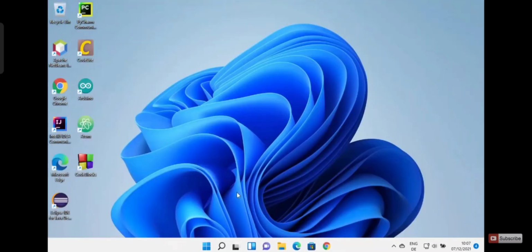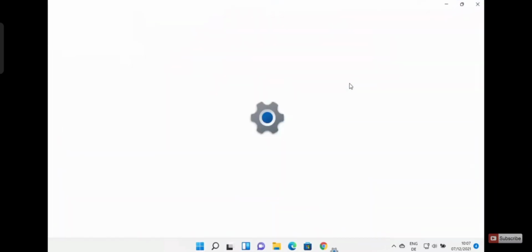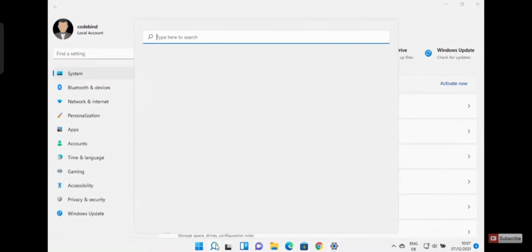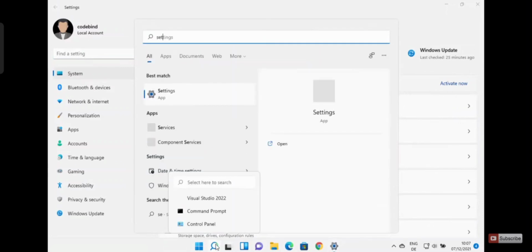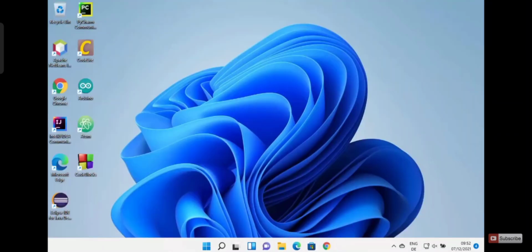So for the last solution, what you need to do is you need to open the settings app. So when you click on the Windows start icon here, you will be able to see the settings app here. If you don't see the settings app, you can also search for the settings app in the search bar, and then search for the settings app, and how you can fix your audio or sound related problems on your Windows 11 operating system. So I'm going to show you a few different ways using which you can fix your sound related problems. So let's see them one by one.